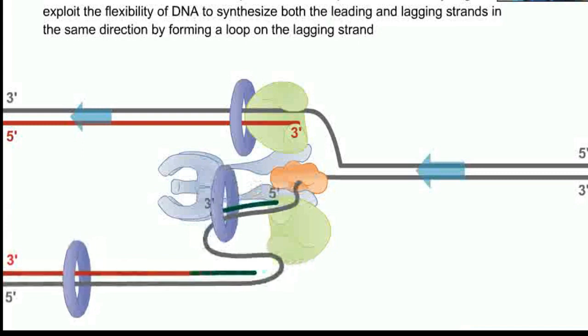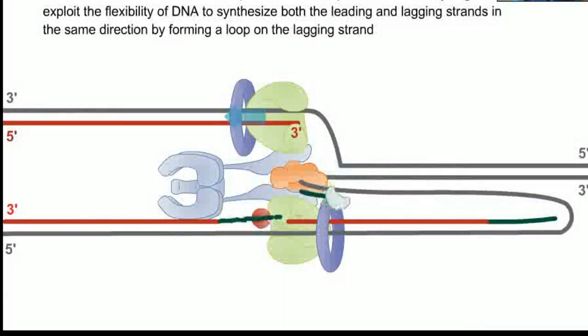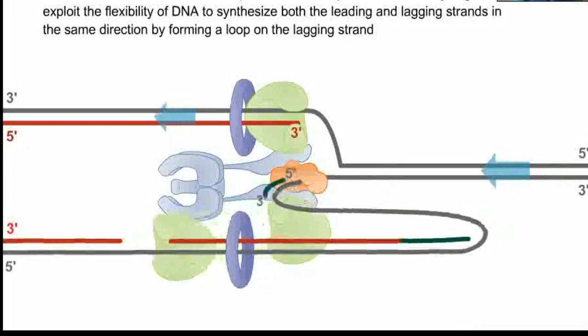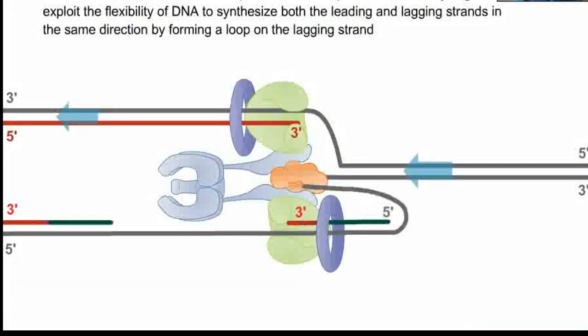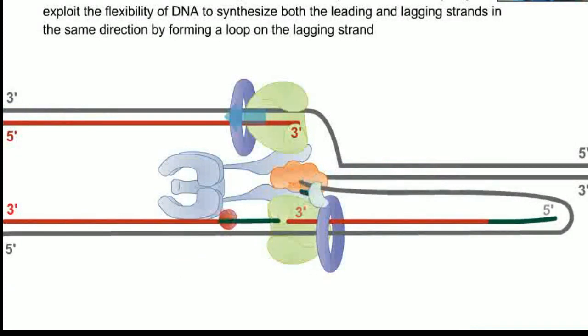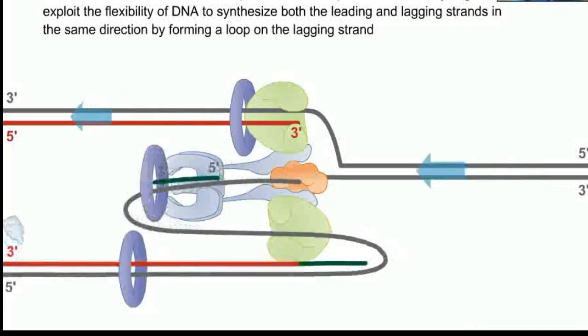This multi-protein complex loads sliding clamps onto the primed DNA. Sliding clamps help the DNA polymerase find the primed DNA and then help it to increase the processivity of the DNA polymerase.